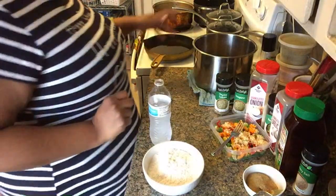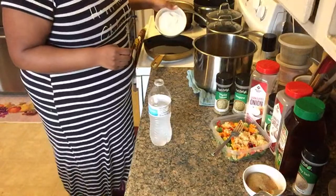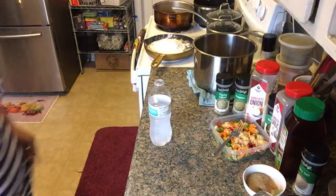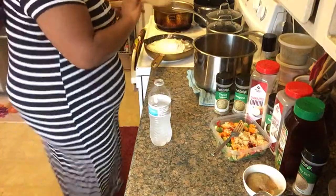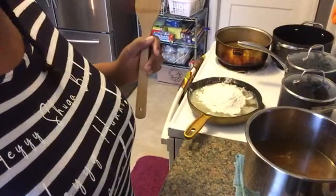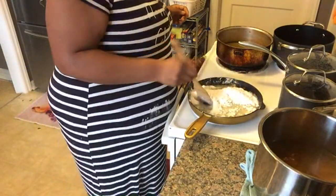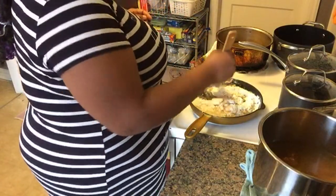All right, so now over here, we're gonna get started on this roux, okay? So I'm gonna take this 1.5 cups of flour, and I'm gonna dump it in that 1 cup of oil. And we're gonna get to working up this roux, y'all. You got to keep a steady stir on roux or you will burn it. You do not want to burn your roux, y'all, okay? So we're gonna get this mixed together. And what we're gonna do is cook this roux until it comes to a peanut butter color.